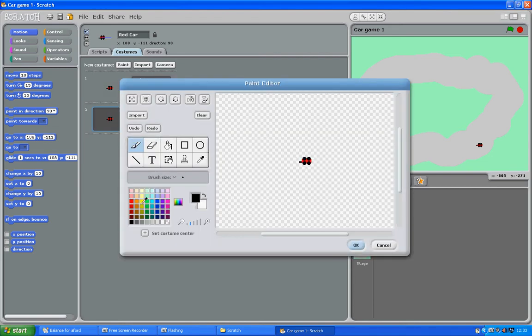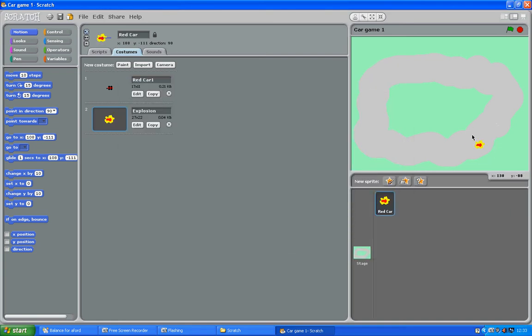Now all I'm going to do is, you'll see my fantastic art skills now. I'm going to make this car explode using the yellow. Look at that. Art department, eat your heart out. And then a bit of red. Oh, look at that, it's wonderful. Fantastic explosion. Now, as you can see, my sprite's actually changed to that look already. I'm going to go back, make sure the car's selected on the first costume.